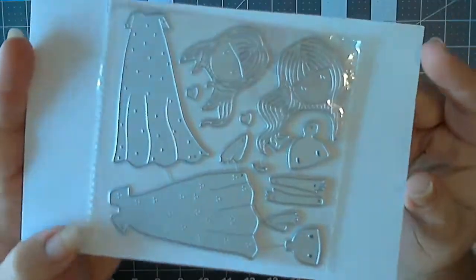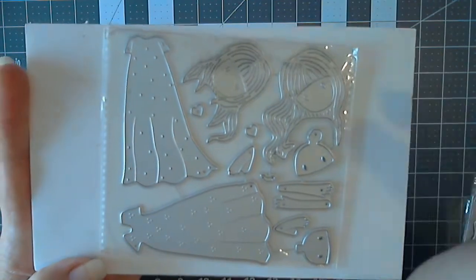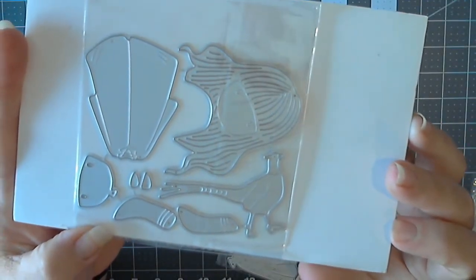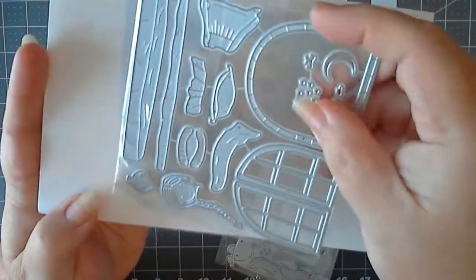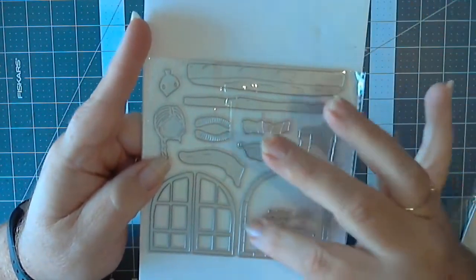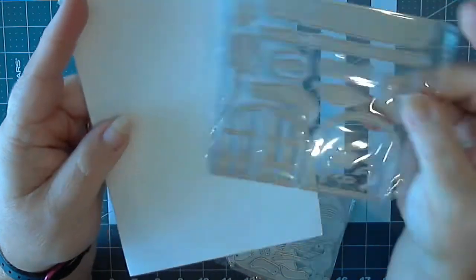This is going to be the two — I guess you'd say — sisters. There's that one, and then there's this one with her little bird, whatever kind of bird that is. And then there's this one — it's a window, and this is like a bed that sits in front of the window, and the little girl is sitting on the bed.